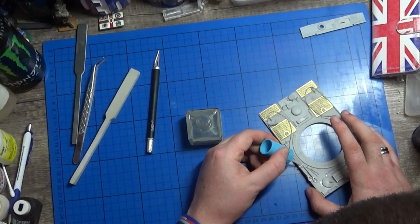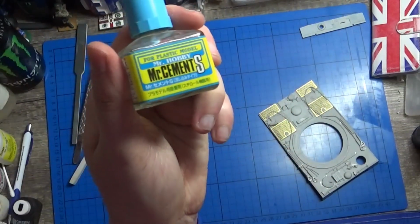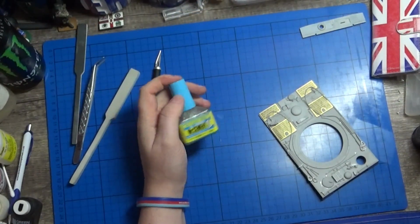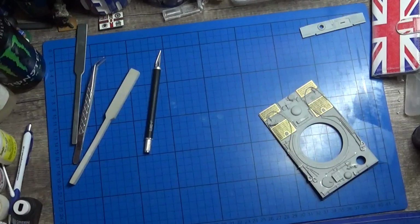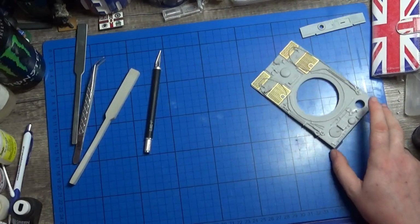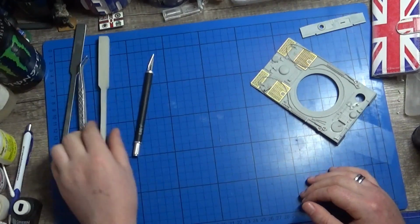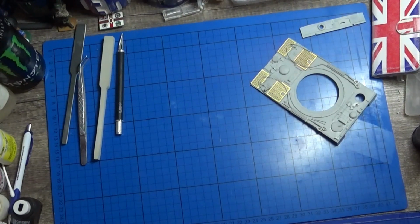This stuff absolutely stinks, by the way, but it's good glue. I got it at a model show in Glasgow. What was it? Bellshill model show. It's near Ibrox actually. So I got that and a few other things. That's where I got my big Tiger, the Hobby Boss one, which I need to get another one because I actually don't know what I've done with it. It was started, but I can't remember for the life of me what I did with it. It'll be there somewhere, but I don't know.